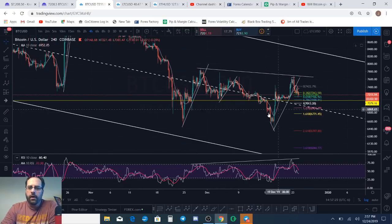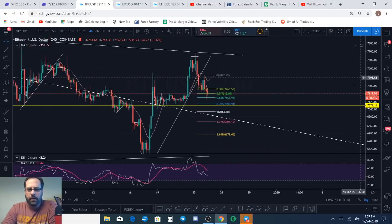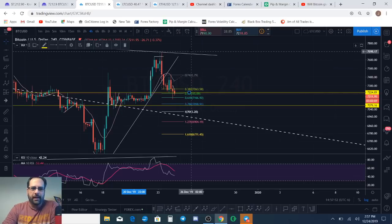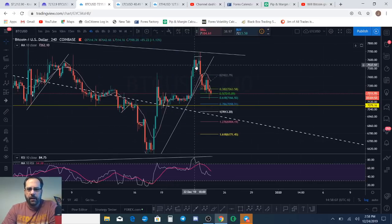Why do I say that? Well, it looks like a finished 5 waves. That's number one. Number two, we've got hidden bearish divergence that has been validated by this down move. We have passed beyond a mark that I put on the chart yesterday. I've since taken it off, but I'll put it back on here. If this is going to be some kind of a fourth wave, and then we get one more push to the upside to the $7,800 target that I was looking at, then we could not break this 7230 region. Because we did, that means this is not a 4th wave, because it has broken the level of the 1. And then we most likely will be heading down from here.